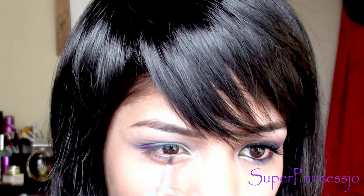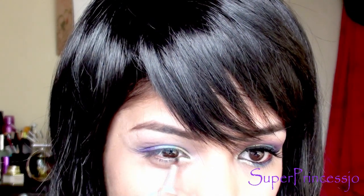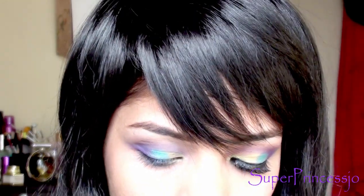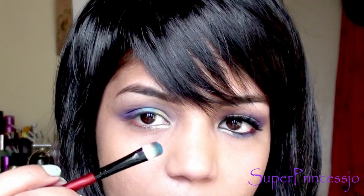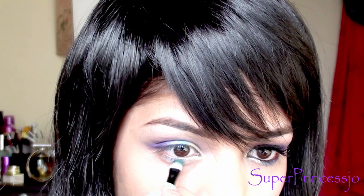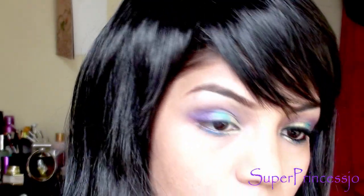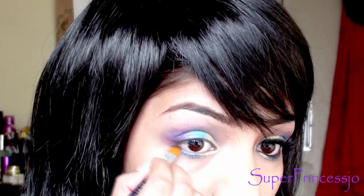I'm going to pick up the shimmery yellow and apply it on your lower eyelid, only on the inner corners — this highlights and pigments the inner corner of the eyes. Then take a flat eyeshadow brush, pick up the same blue eyeshadow used on the upper lid, and apply it close to the waterline on your lower eyelid. Then take a thin tapered brush and apply the same purple eyeshadow only on the outer corner of the lower lid.